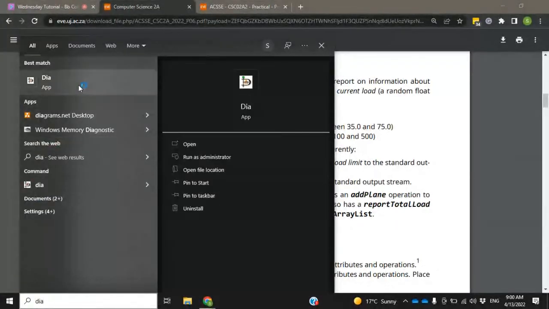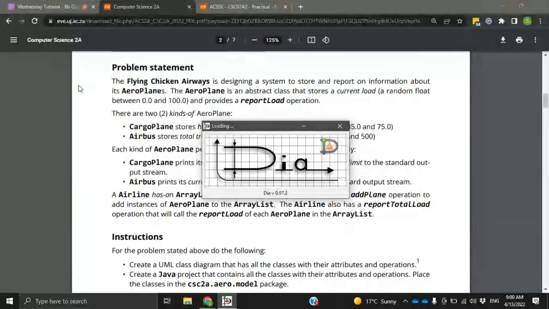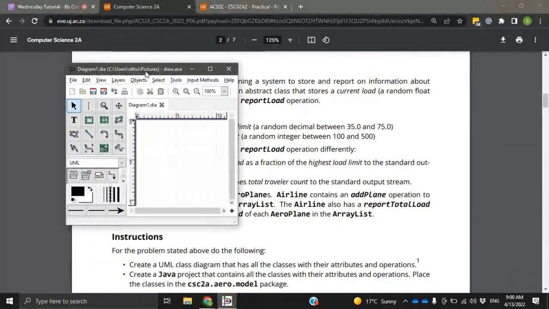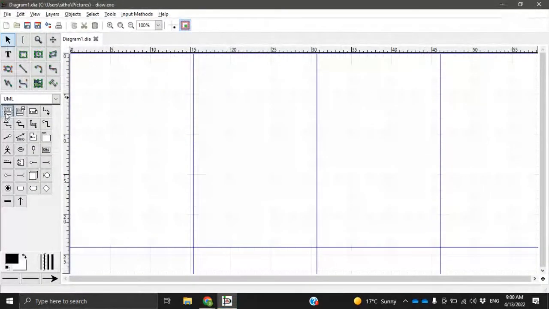The aeroplane is an abstract class that stores a current load, which is a random float between 0 and 100. We don't really care at this point that it's random because we're just drawing the UML. That will only be relevant when we start writing code.